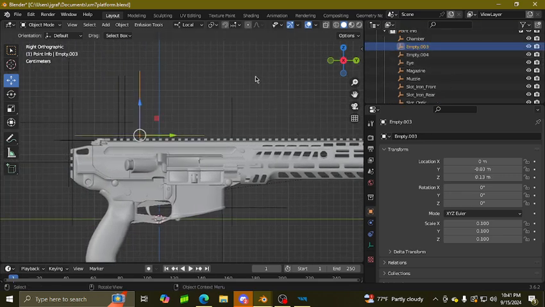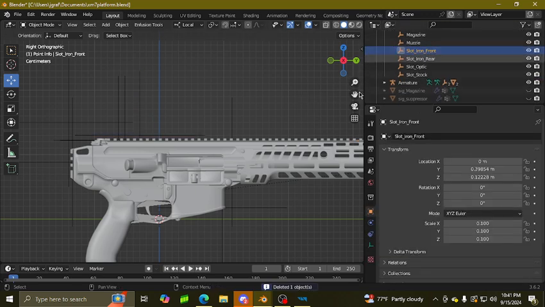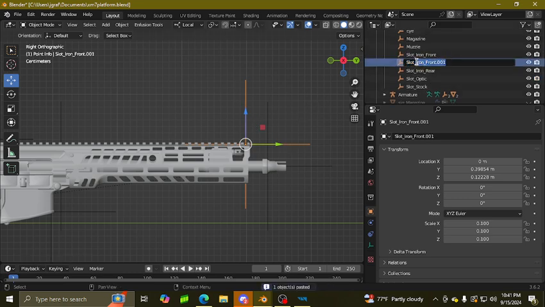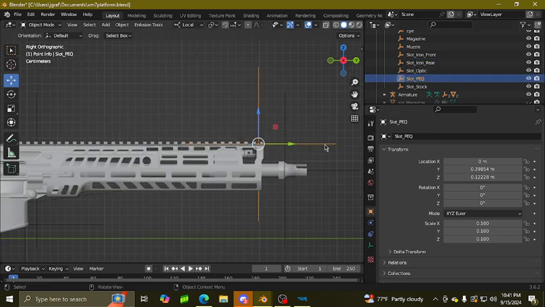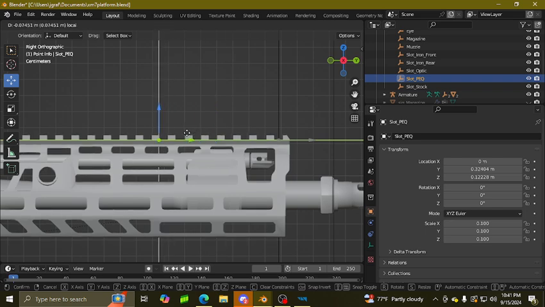Two more empties here. In this scenario, we don't really need it. I'll just go ahead and take this front, copy paste, and this will be slot pec. You can change this to attachment top. You can change it pretty much however you want, tit for tat, bada bing, bada boom, who cares?